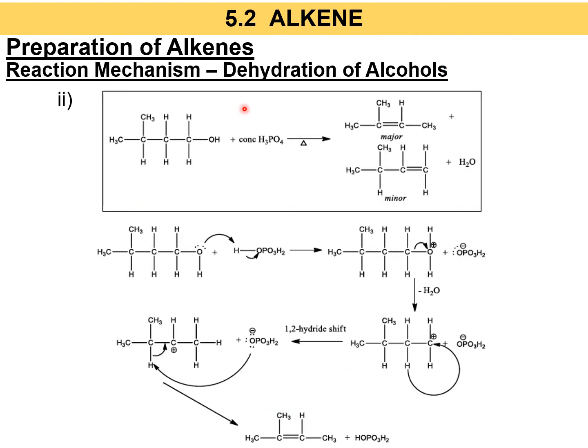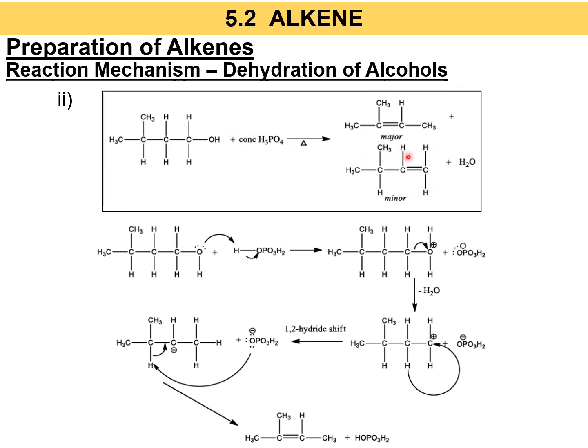Okay, so previously we have looked at the overview for the reaction mechanism dehydration of alcohols, yang di mana alkohol tu hanya akan form satu sahaja alkene. Okay, satu jenis alkene saja yang dia boleh form sebagai major product. Okay, yang this one pula is an overview for the reaction mechanism dehydration of alcohols, yang di mana alkohol tu dia boleh form another two possible alkene sebagai products.